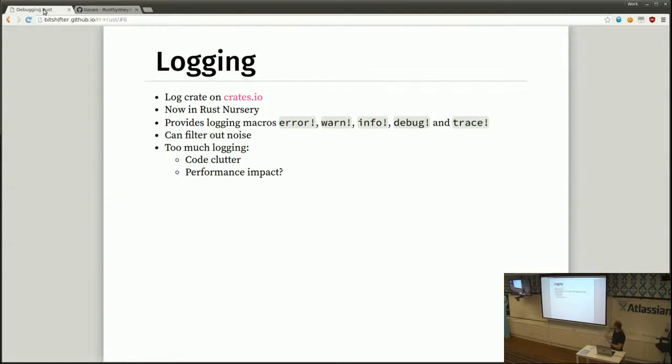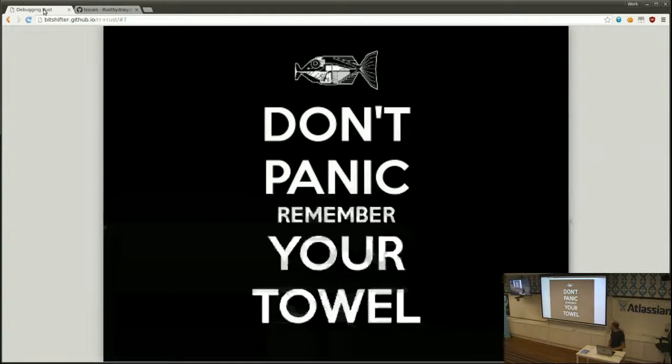So in Rust, there's the log crate on crates.io, which I noticed has recently moved into nursery, so I guess it's going to perhaps become official at some point. And it's got nice macros, so you can categorize your log messages. And I guess it may be able to, at compile time, filter out what's coming in. I'm not really sure, but the macros look nice. I haven't linked to them, unfortunately, but I'm not talking about logging, so.